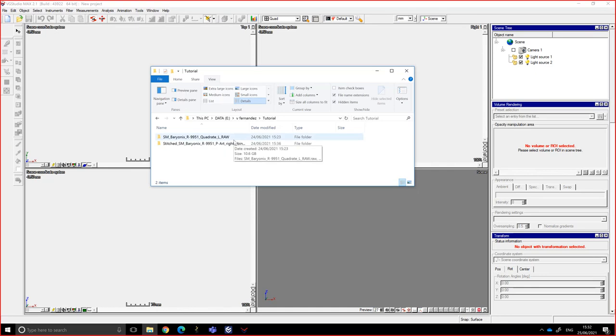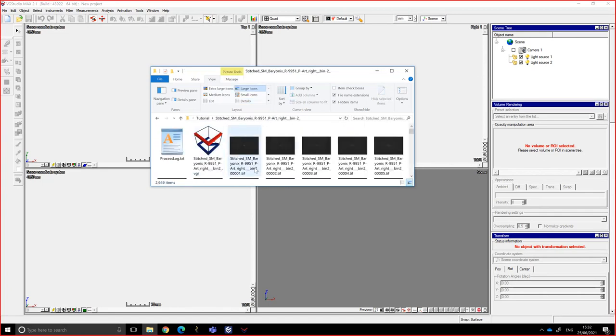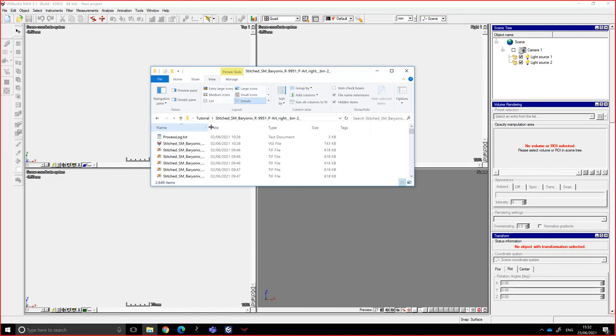But if you're opening the data set for the first time, there are a couple of ways of doing it, which might actually have some benefit. So I have two types of data. I have a 16-bit raw file with a VGI file. I could just open that, and it will link to that. And I have a stack of TIFF files with a VGI file as well.